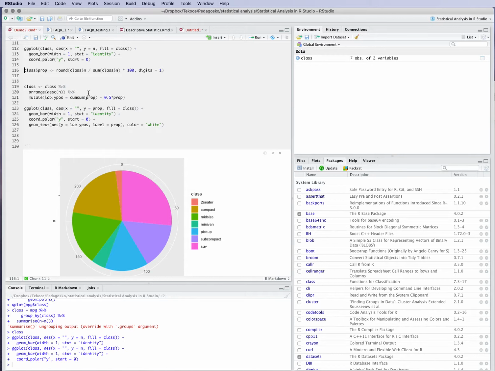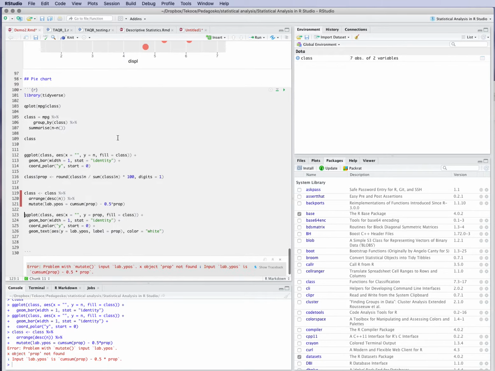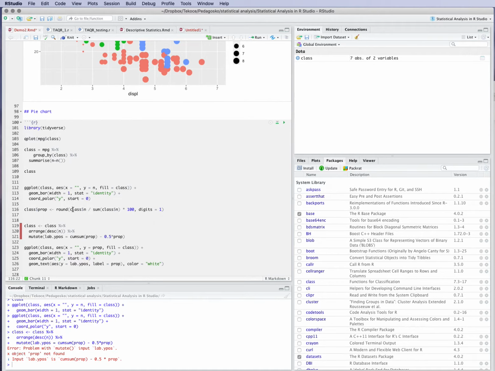Now, if you would like the percentages to be displayed, we can create some percent. So we are doing a transformation here. We add the proportion to the class, again using the syntax of dplyr.